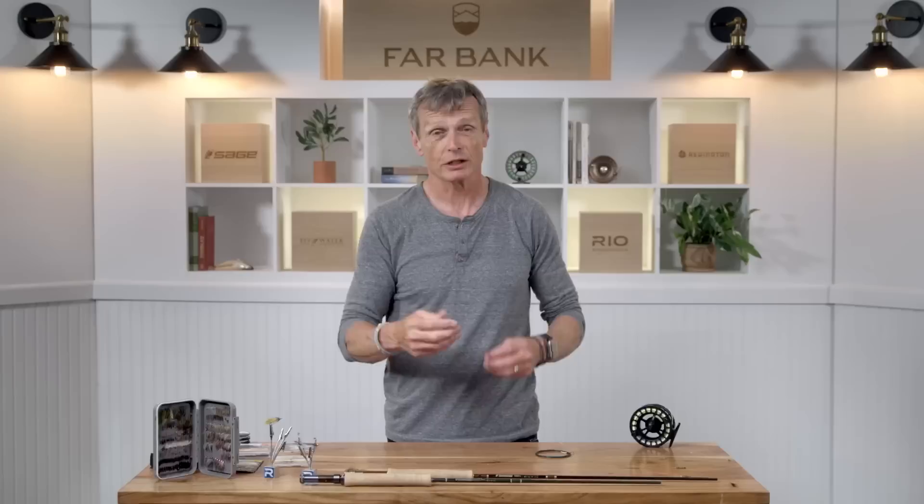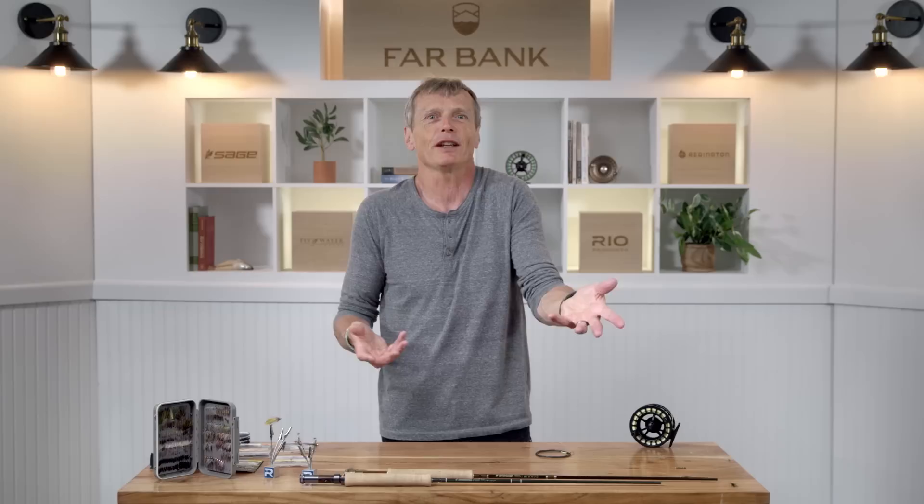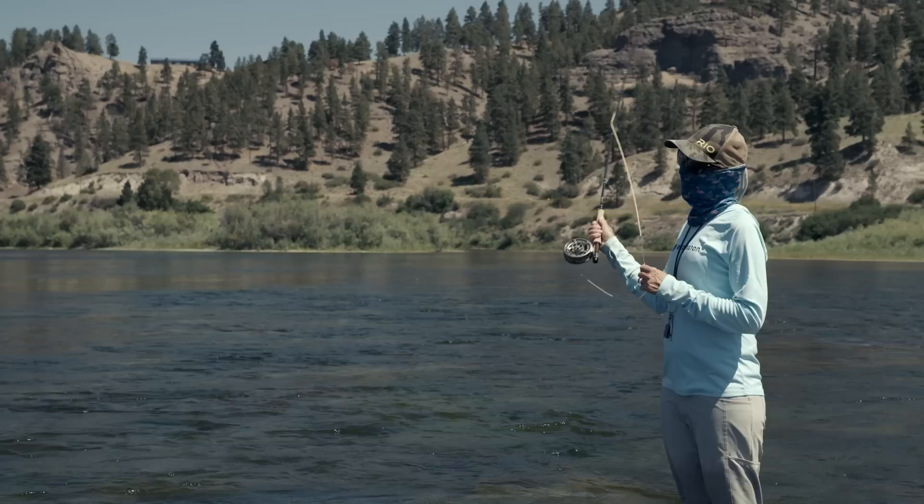The why you fish a soft tackle is pretty simple — it is the easiest way to fish a river. You can be a really poor caster, somebody who's never fly fished before. You could take kids out and they can flop the line around, it lands six or eight feet in a puddle of mess, and then the current washes the line straight and around and they'll get a grab. Whenever I teach young kids fly fishing, I always start with a soft tackle. Just chuck it out, swing around, and catch a fish.